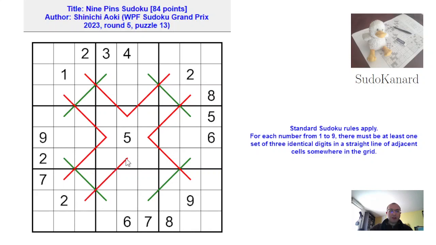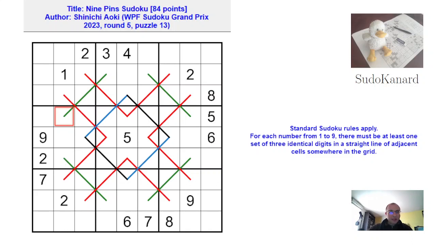So we have 4 green places, 4 red places, and then you have those 2 blue places, or those 2 black places. So those are 10 places, because you can have the 2 blues, but you can't have a blue and a black. You can have the 2 blacks, you can have the 2 blues, but you will have at most 2 places out of those 4 pins.